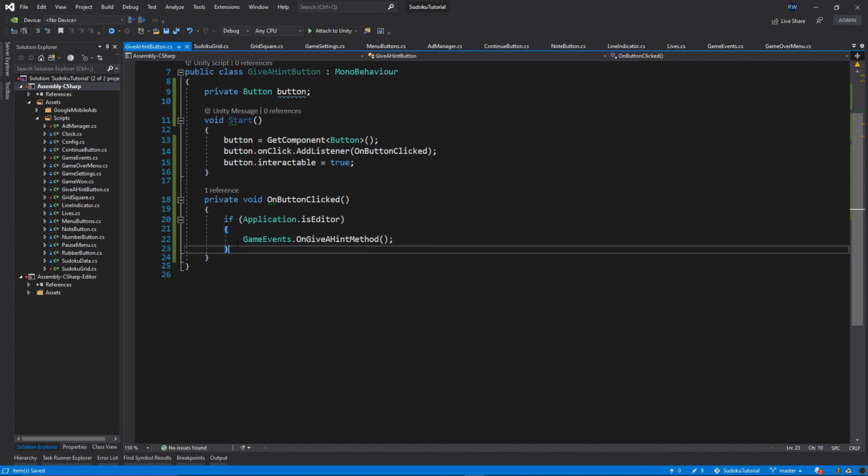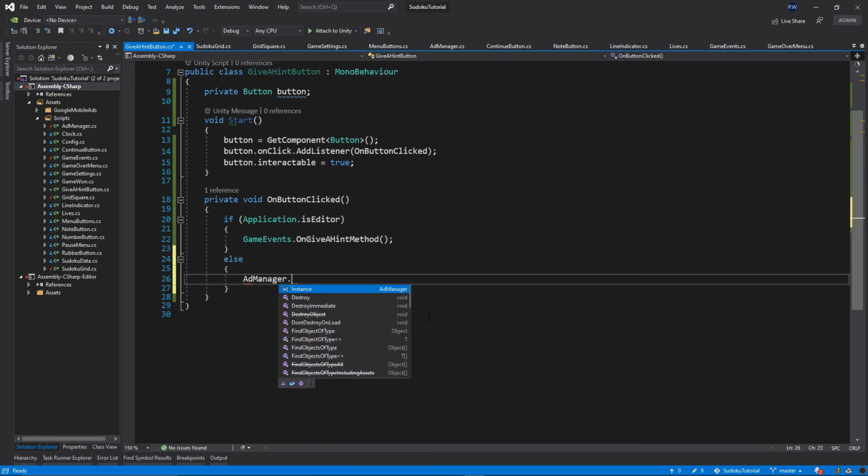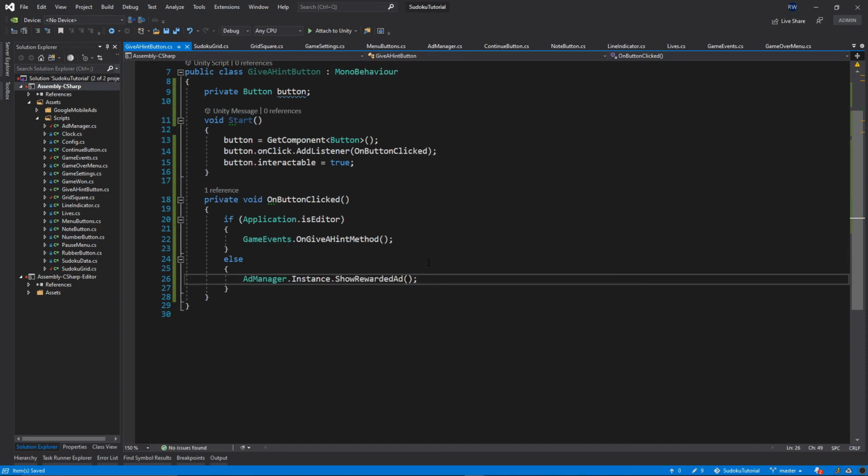If we are playing in the editor, we don't want to show any advertisement because it's just for us. We want to quickly test our game, so we're just going to call this OnGiveAHint method. But if you upload the game on a mobile device, we of course are going to use the test advertisement. So otherwise, we want to request our ad: AdManager.Instance.ShowRewardedAd. Make sure you call this.